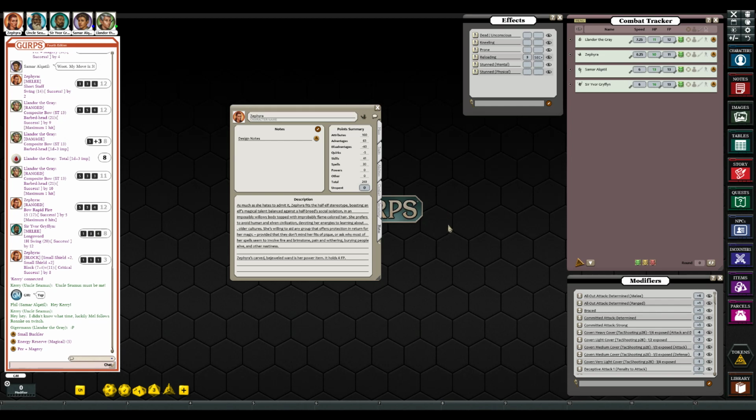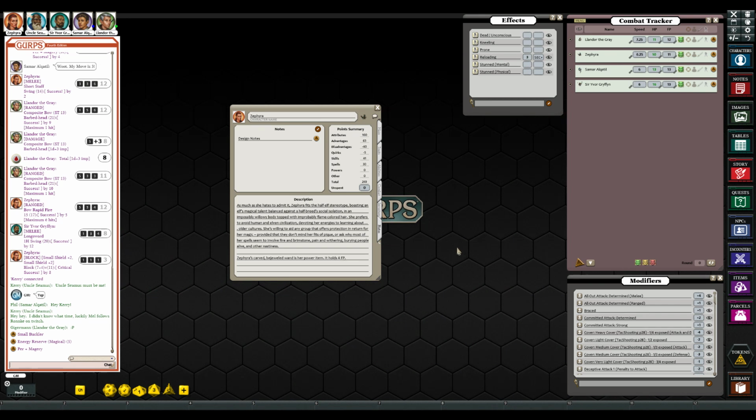So we'll look at the stuff on the right-hand side of Fantasy Grounds. The crossed swords icon at the top right is your combat tracker. If you click on that, it'll bring up a list of your peeps, the current party members and such, and you should see their details.